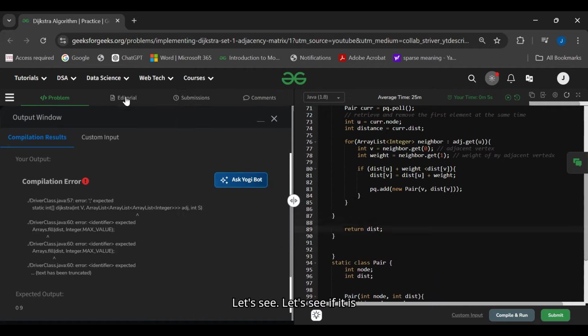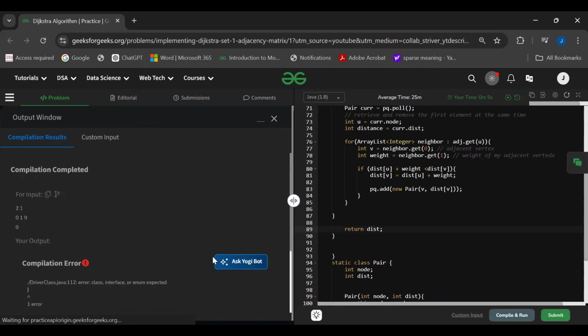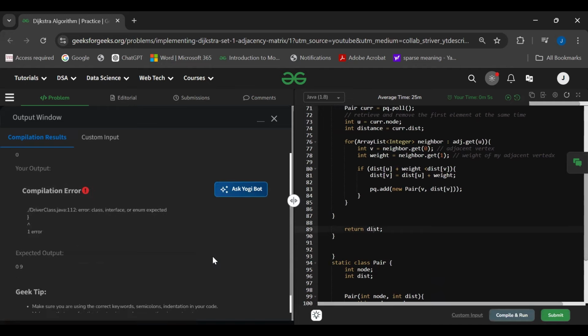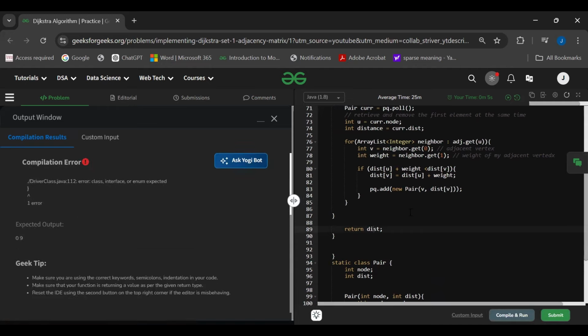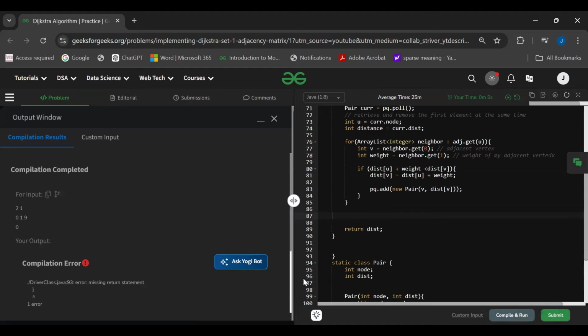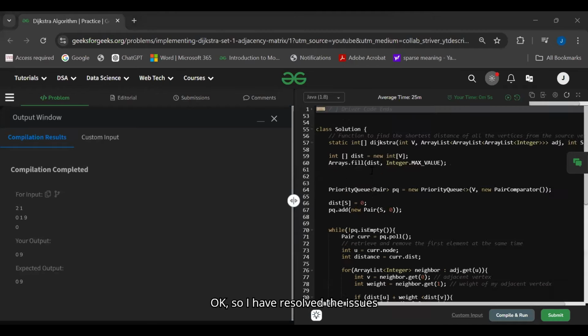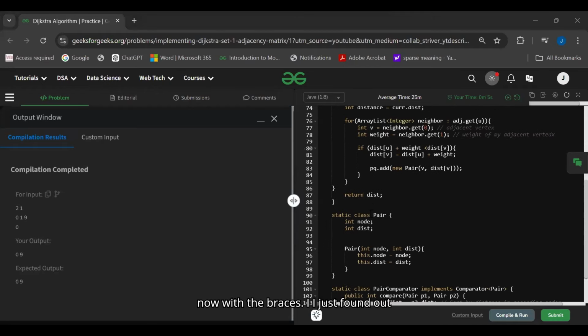Let's see if it is working. Okay, it still says it's not correct. Let me try this one now. Okay, so I have resolved the issues with the braces.